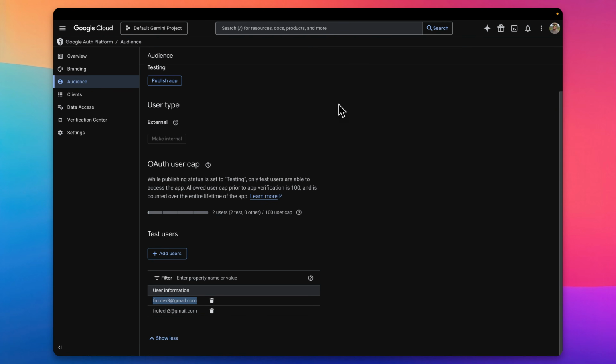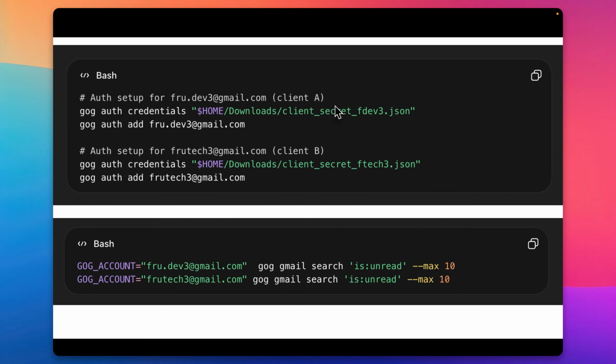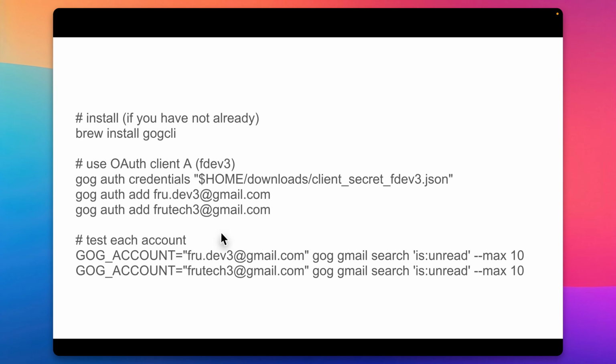Now, assuming that you have this, I think that's about it. You just go over, let me go back here. You go back over to Gog, and this is the command I ran, and I won't run this here. Just simply run this, and then once you do the Gog auth, add this user for this very first command, it takes you to the screen, you authenticate, and then it will trigger for this, takes you to the screen, you authenticate for that because these users are both there, and you should be fine with that. At least that was what allowed me to be fine. And then you can now start doing some actions by testing that.